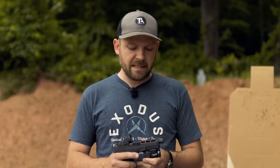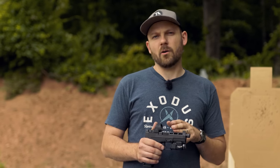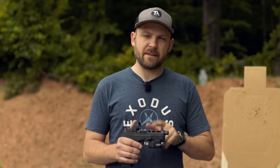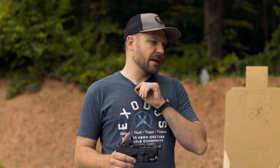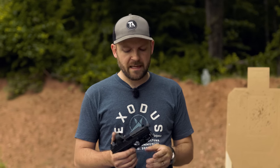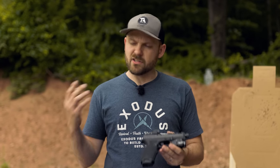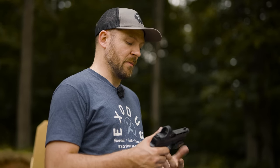Suppressed, we had some issues, and that's actually not surprising, and you're gonna see some of that in the B-roll. Whenever you throw a can on a gun like this, it is my experience that you always have to dial in the recoil spring. I've never had a pistol that I threw a can on and it just ran flawlessly without doing some modifications. So it would have been nice if I could just slap the can on and send it. It's just not the case with this pistol. Maybe over time as I break it in, you might see that. But other than a couple malfunctions, which I believe were ammo related, this gun did exactly what I wanted it to do on this range day.